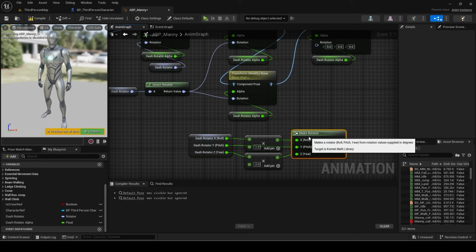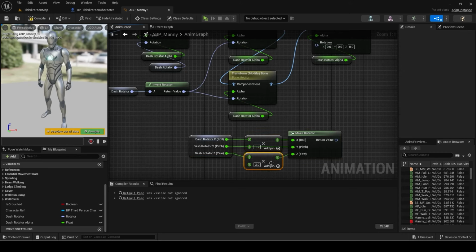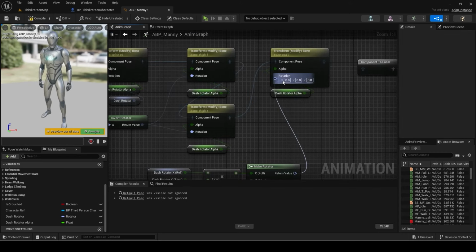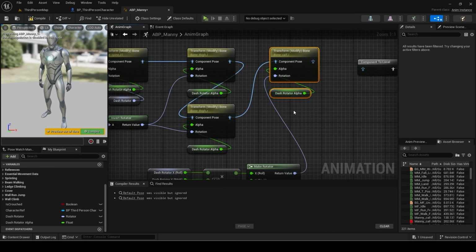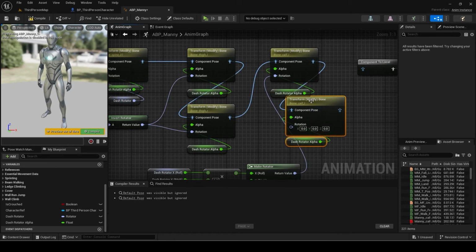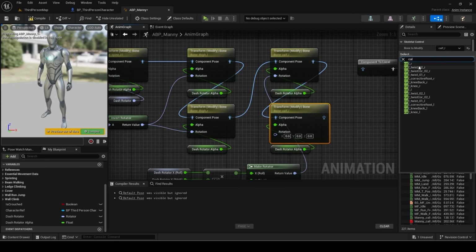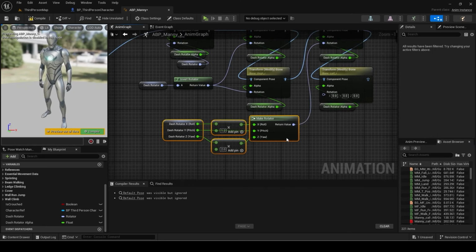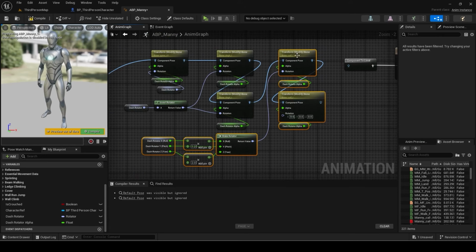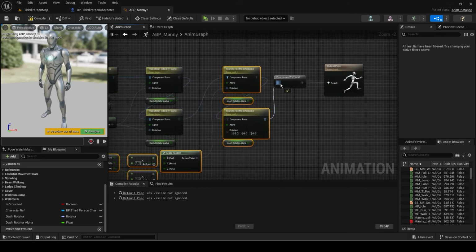This is the rotation. Duplicate it one last time for calf_R and set the rotation. Connect this to the final output.